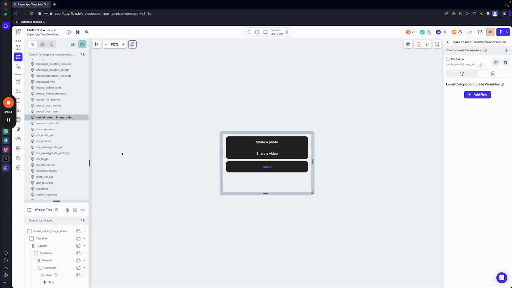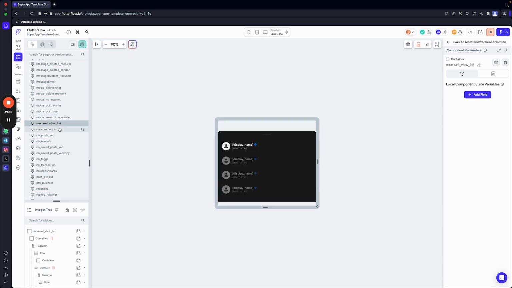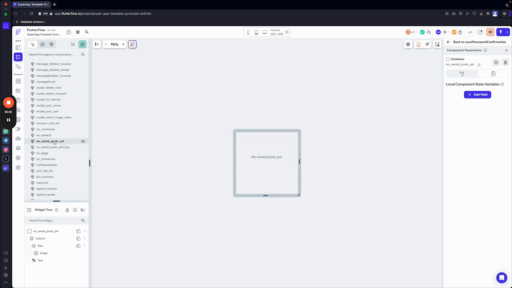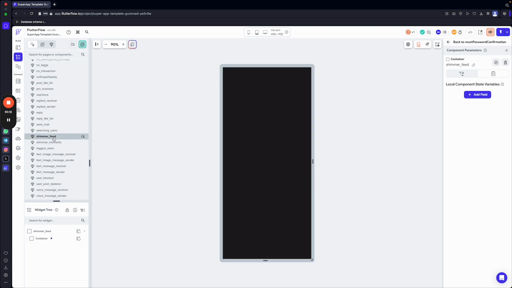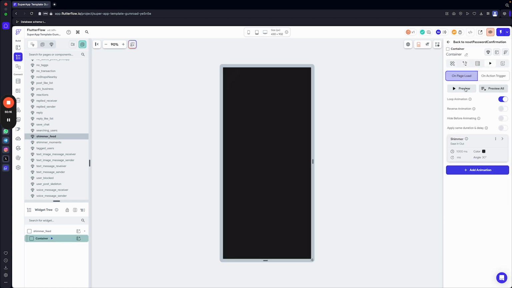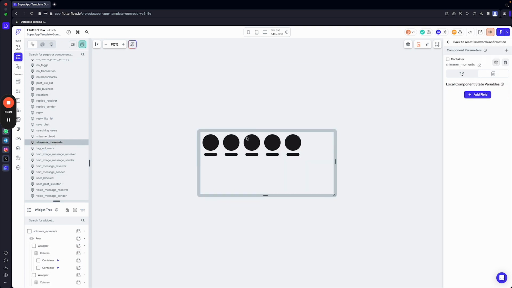So obviously you have two buttons here. Moments view, this is the option to see how many people and who was viewing your moment. There are no comments yet, no posts yet. Shimmer, obviously you can't see it now, but there is something here you can see. Okay, shimmer moments.